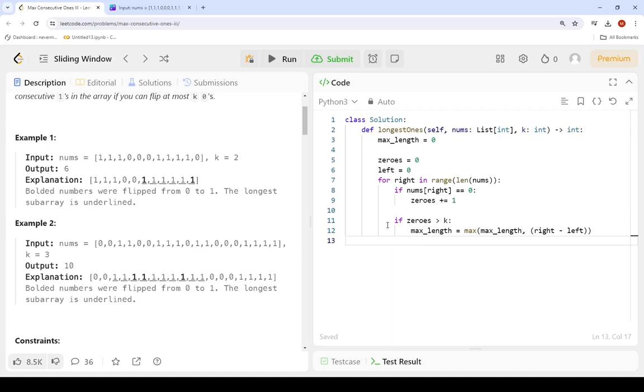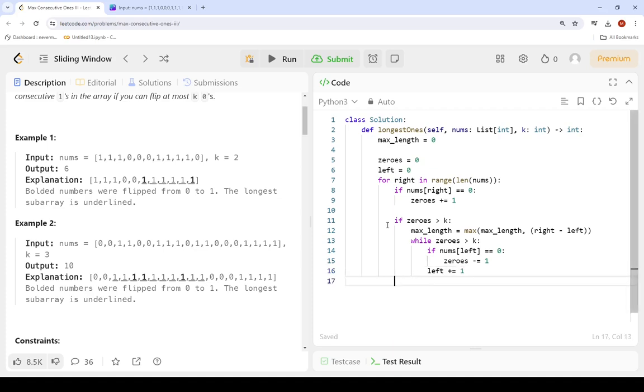So you can do while zeros is greater than k. We want to check if the number at our left pointer is equal to 0. Let's subtract 1 from the zeros. Then we simply want to shift our left pointer.